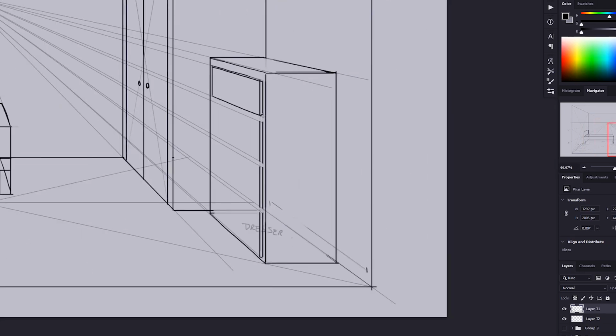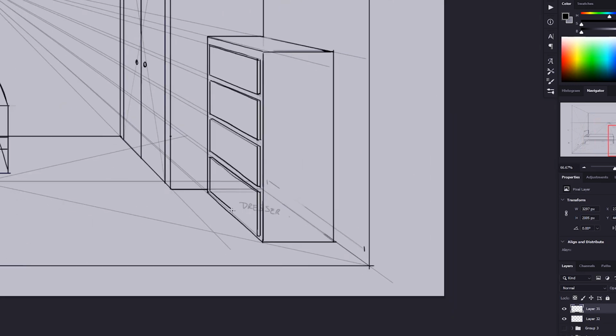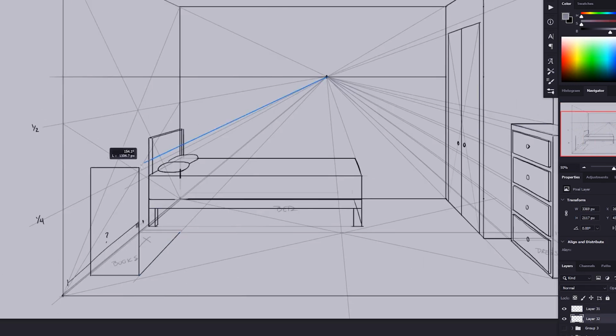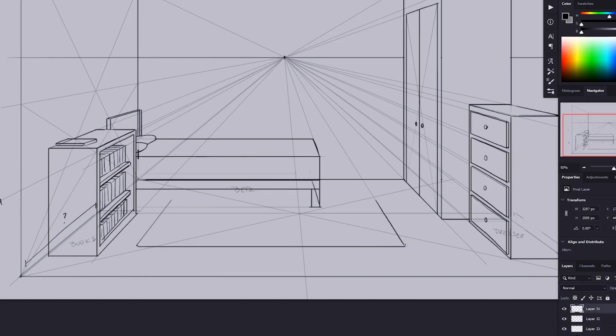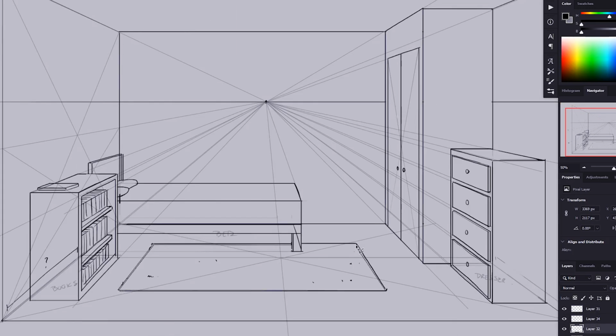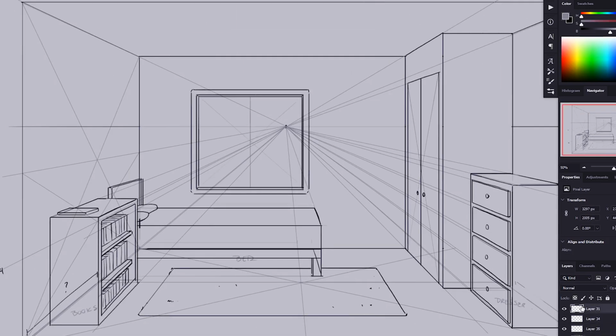Notice how everything is fitting in a grid. Everything is aligned perfectly to the walls. This might not be the case. You might have a chair or a TV in a corner at a 45-degree angle. We'll get to that in a later video, but for now, just have everything sit perfectly in the grid.